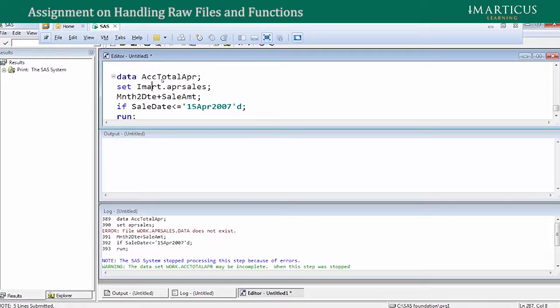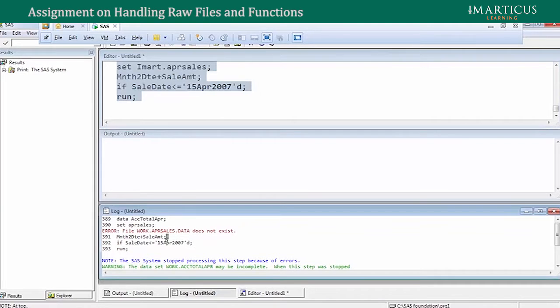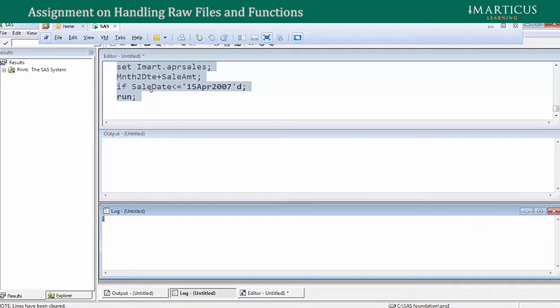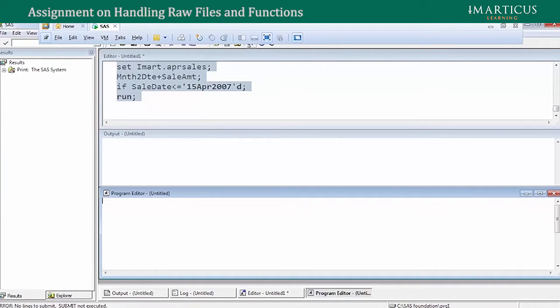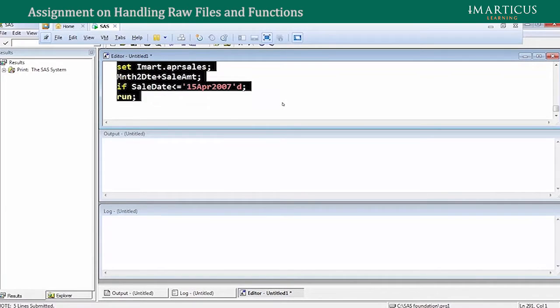Earlier expression was as if we are accessing it from our work library. It is not only the output datasets we are writing in work. All input datasets we are accessing from that particular path which has been referred by this library reference in mart. So when you get such error messages in SAS, they are very self-explanatory. So you can easily diagnose the error and rectify it.